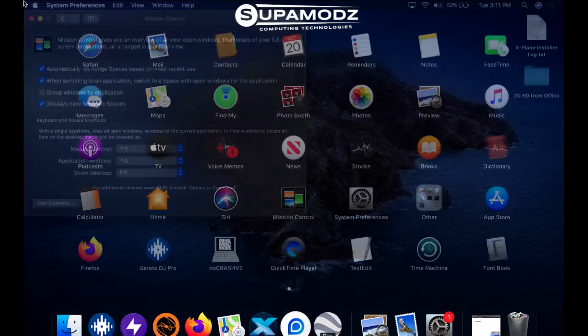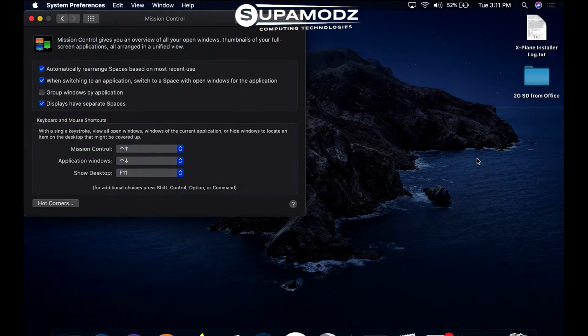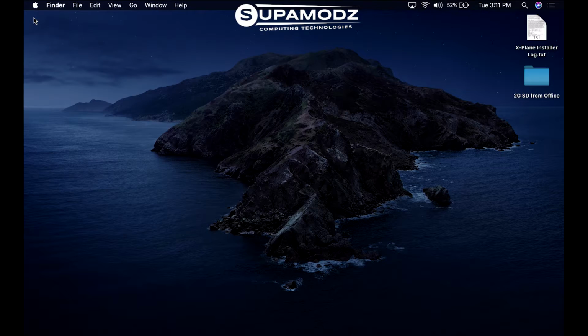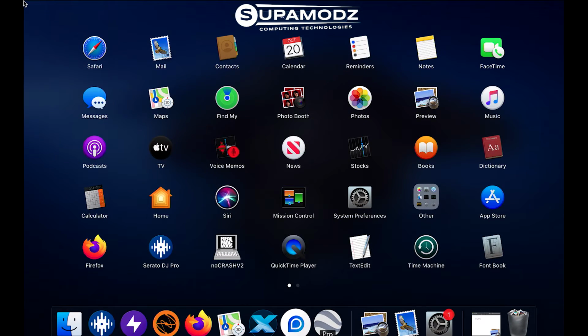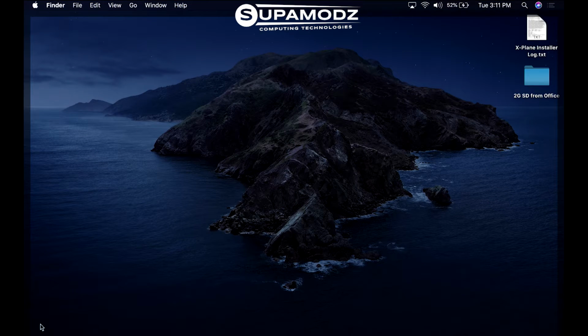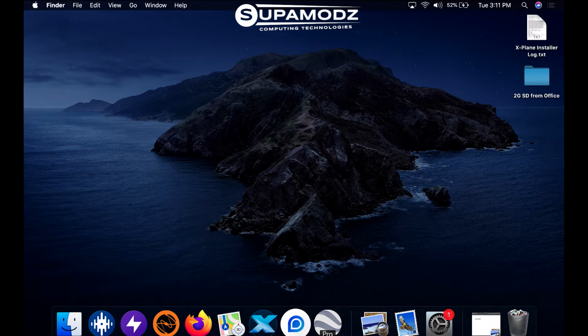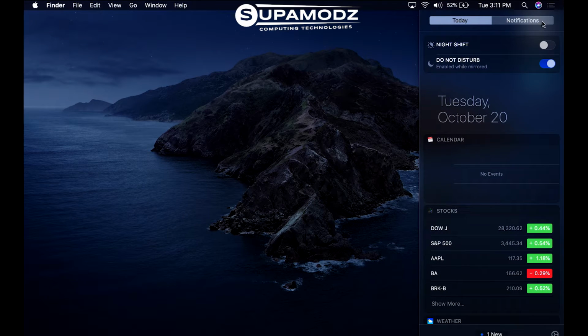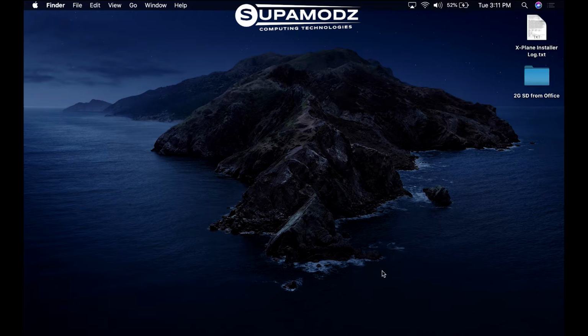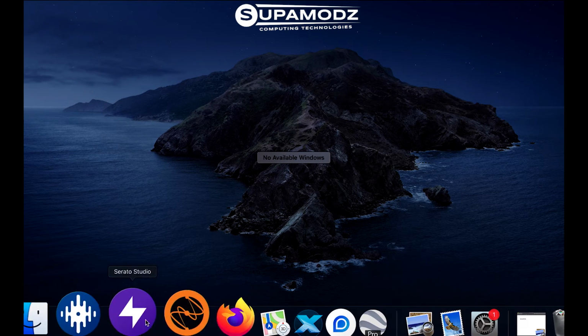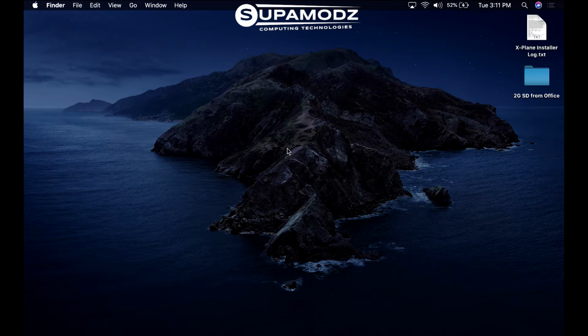All right, so now let's see how this works. So the first thing we're gonna do, we're gonna go to our left. You see our Launchpad comes up. All right, let's get that down. Get the right corner. All right, see dock comes up, notifications come up, and application, no available windows. Okay, so we had some apps open. We don't have the desktop open to show other stuff, but you guys get the picture.